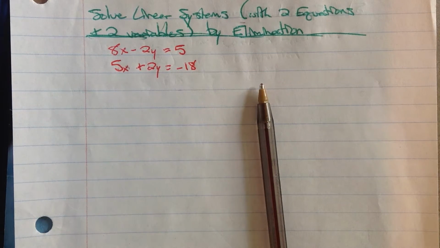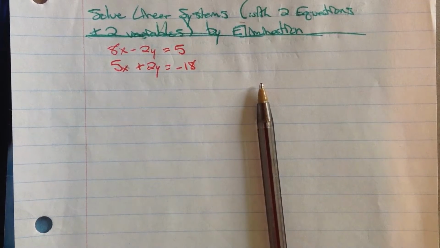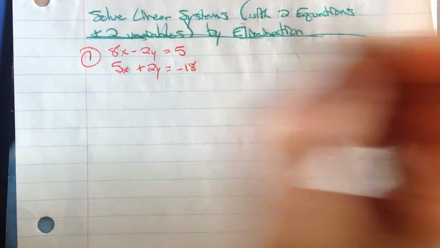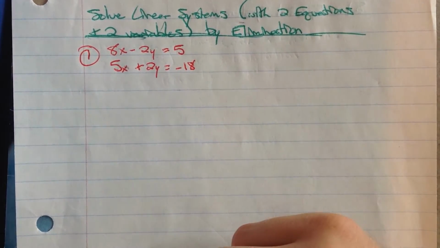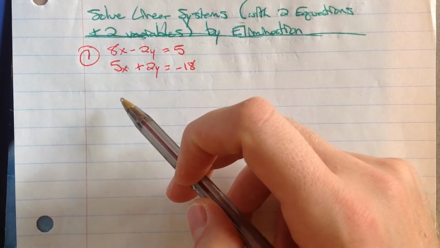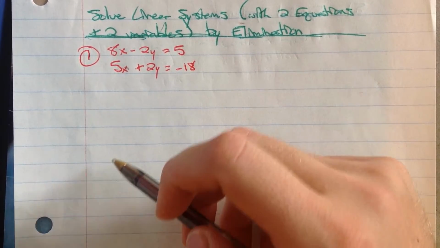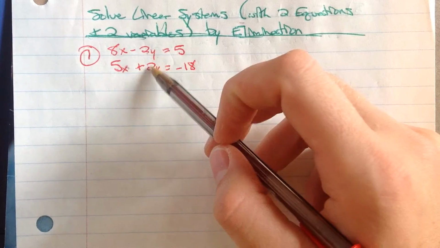One of the ways to solve linear systems given two equations and two variables is to use a method called elimination. So say this is one set of original functions and equations that we were given. The idea with elimination is that we want to pick one variable, and by the method of multiplying constants to either or both equations, we're going to make a situation where one of the variables is a positive and a negative of the same number.